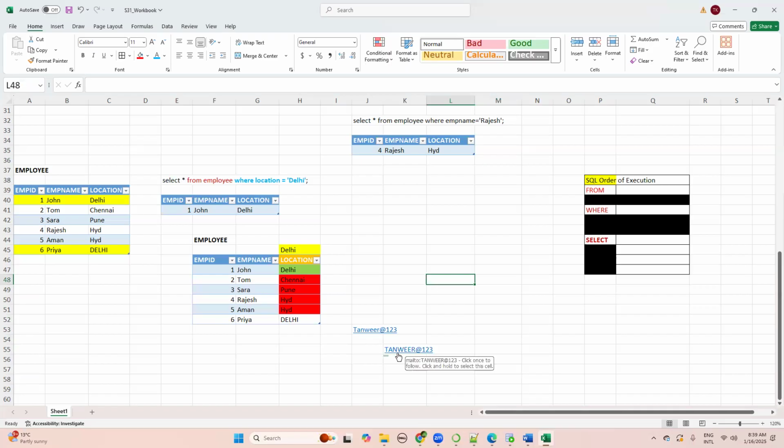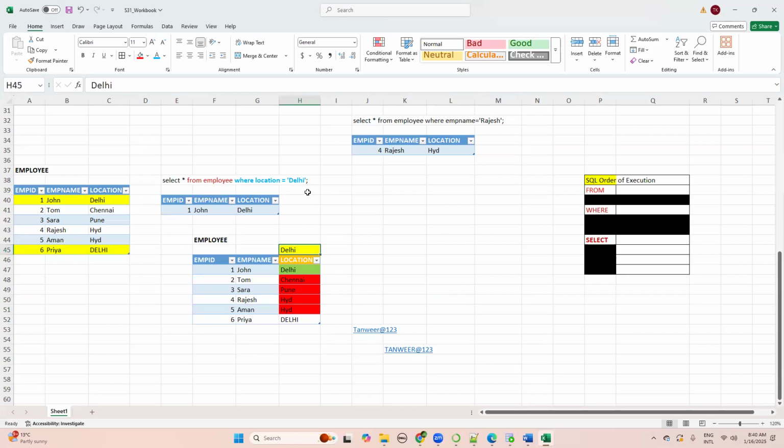No access. Passwords are case sensitive, right? So I will not get access. You all know this. That is why uppercase and lowercase matter.